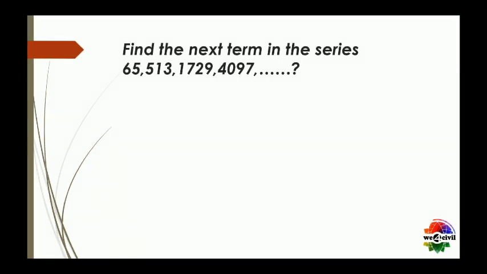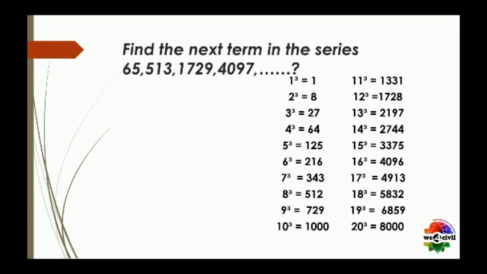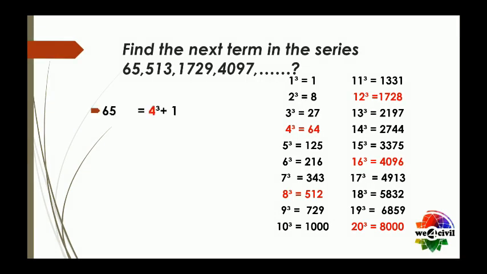So if you just look at the right side, you can see the cubes and just try solving it. It's so simple. Here you can see that you're just adding 1 to the cubes, and these numbers are also following a small pattern. And I think that now the things are clear. You can see that the first term 65 is obtained by adding 1 to the cube of 4. The second term is obtained by adding 1 to the cube of 8. And the pattern is going like that. They've chosen 4, 8, 12, 16 likewise.